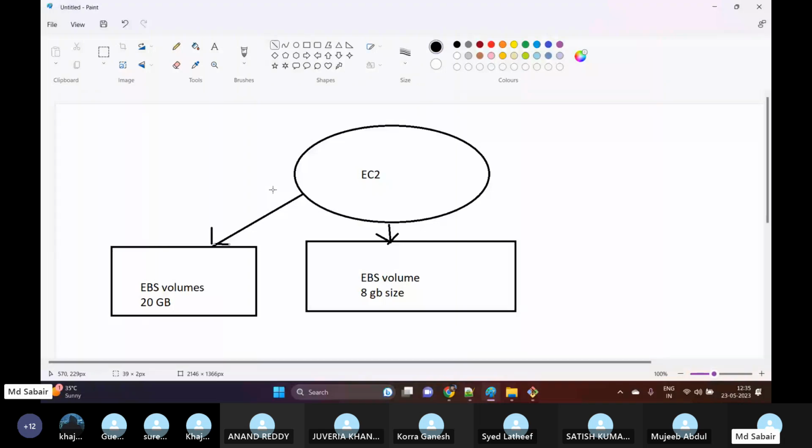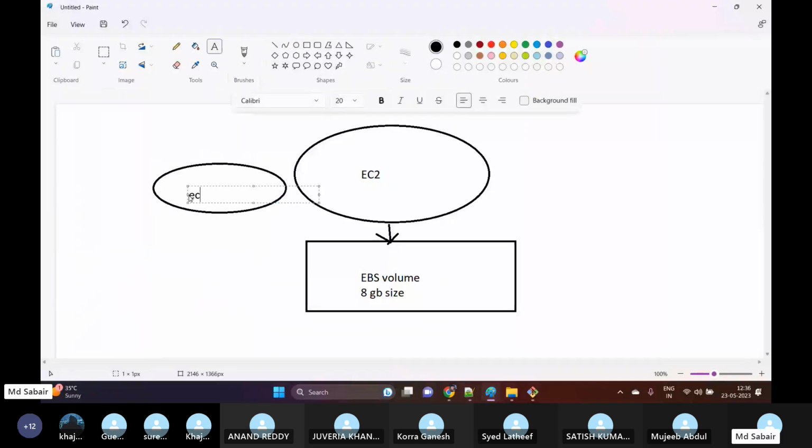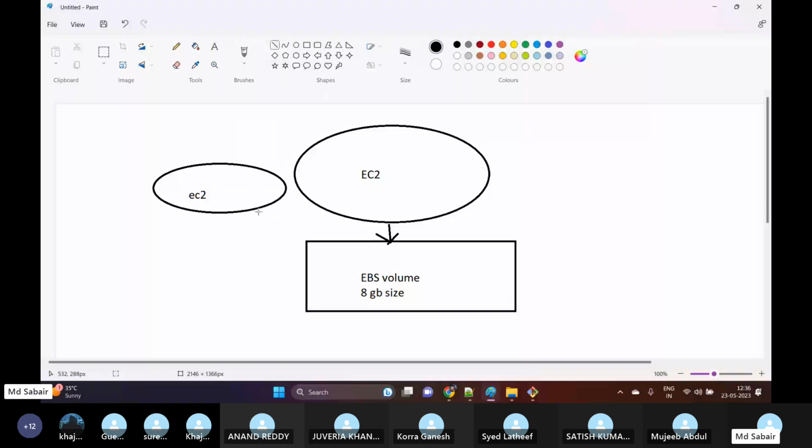For example, assume we have one more EC2 instance. Can I use the same volume on this EC2 instance, which is already used by some other EC2 instance? This is not possible.